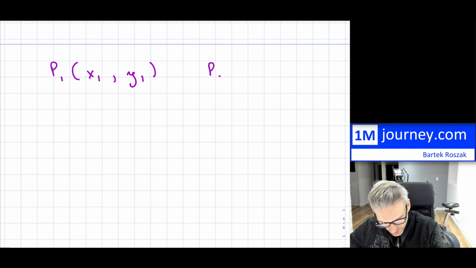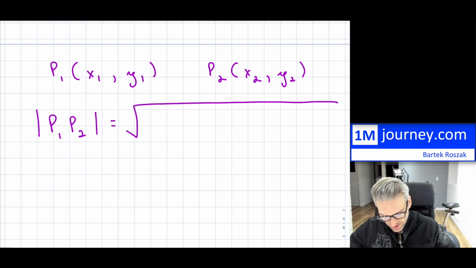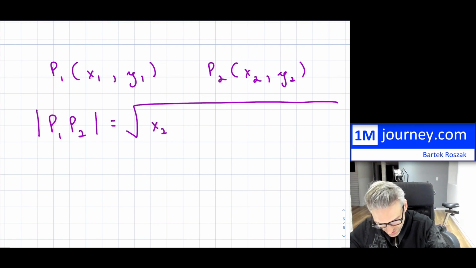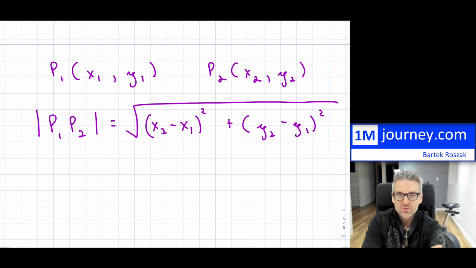And then point number 2, let's say I put it as x2 and y2. Of course, if you are going to be taking the distance between these 2 points, it is simply the square root of x2 minus x1 squared plus y2 minus y1 squared. So this is a complete deja vu. But if these were vectors, you would do the same thing. You would just simply subtract to know what the actual differences are, and then you would find out what the result is.